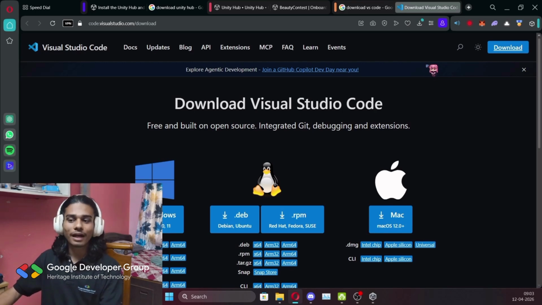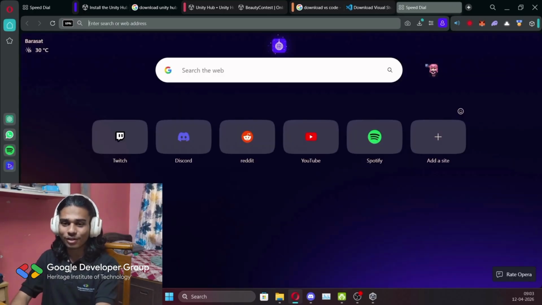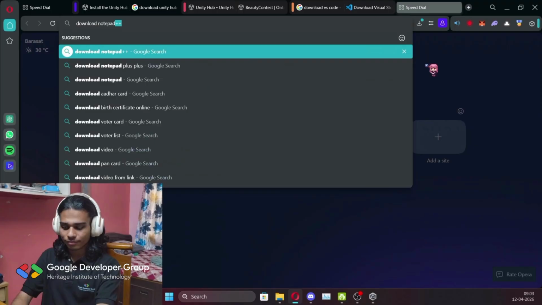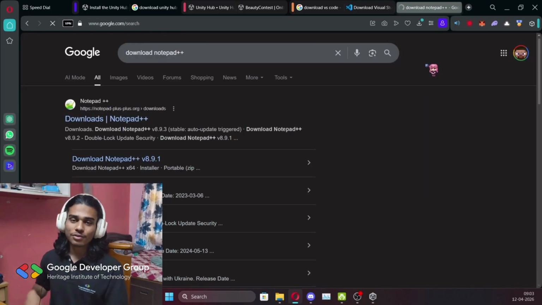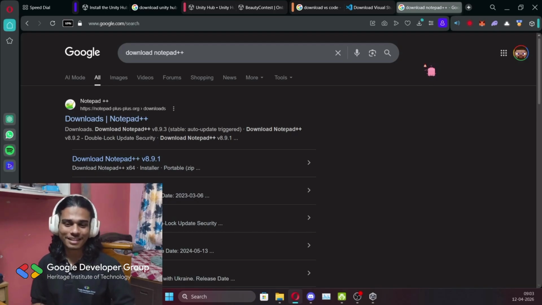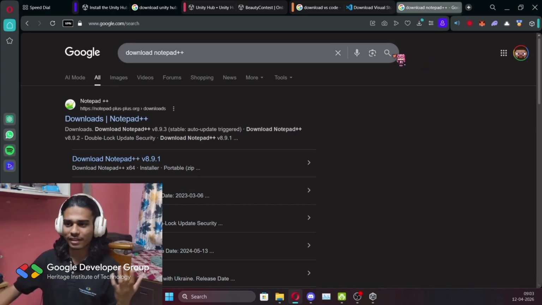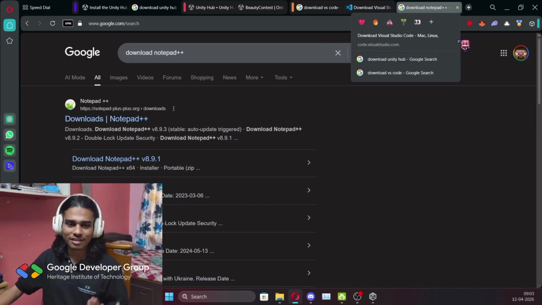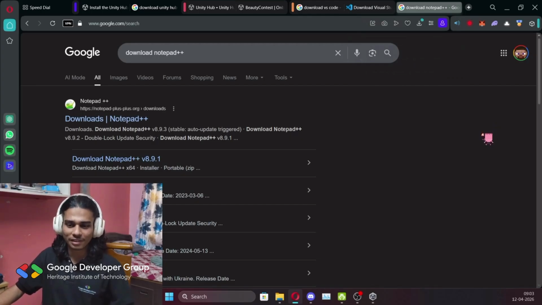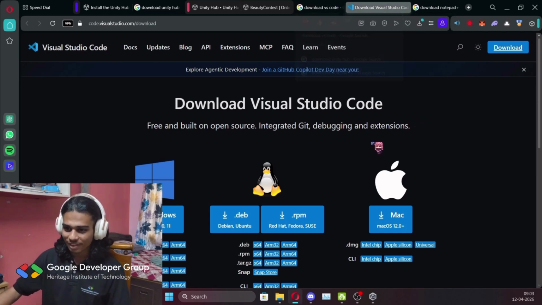Or if you have not the greatest PC, I once did not have the greatest PC. So at the time, I used to code on Notepad++. If you have used gedit in your lab or any of the labs that you guys have, you would know gedit. Notepad++ is kind of similar to that. It's a very lightweight text editor. You can go ahead and use that as well. It's not going to have all the stuff like IntelliSense or any of the AI features, but if you're learning to code for the first time, you shouldn't use AI features to begin with.